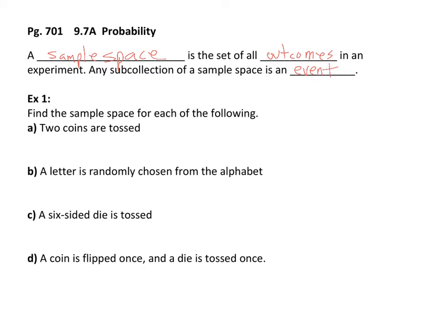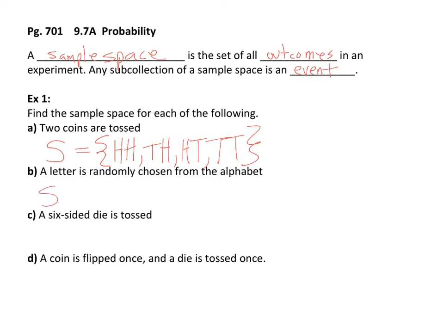Okay, so find the sample space for each of the following. 2 coins are tossed. Alright, well, S stands for my sample space. Then I'm going to use these brackets, which indicates set notation. And what are all the different types of outcomes when you toss 2 coins? Well, I could have a head and a head, a tail and a head, and a tail, or 2 tails in brackets. Alright, so there's my sample space. I have 4 different outcomes.